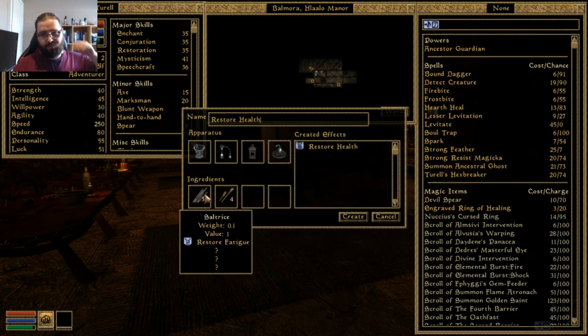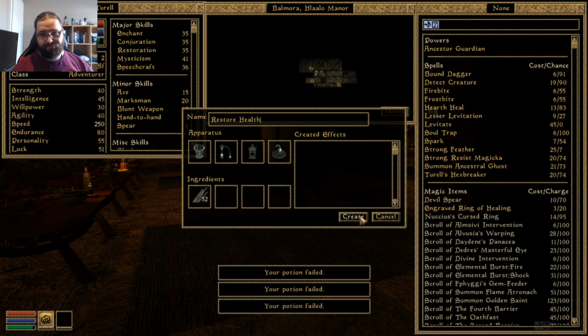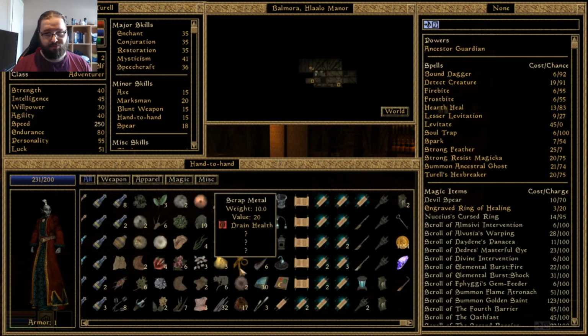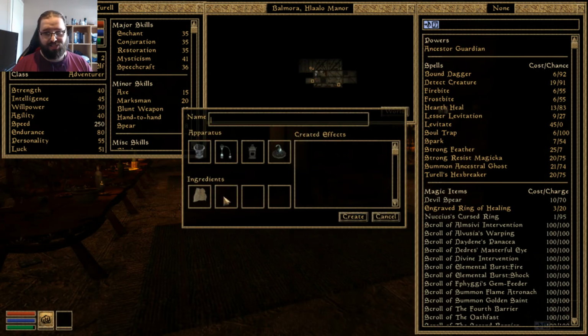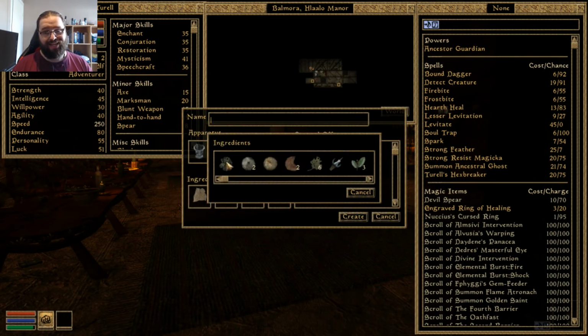Nice, salt rice can also be used to restore health. We could make some more out of the rest of the ingredients. Let's just go full ham and see if we can create anything.